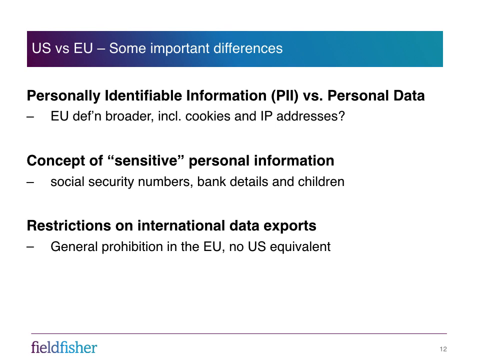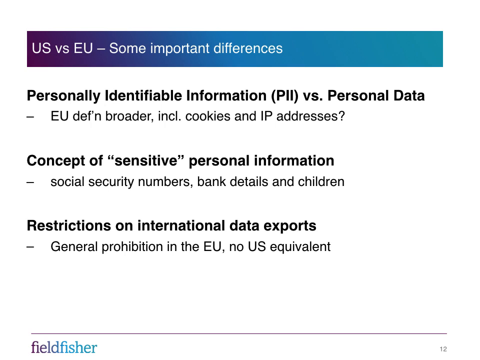Now, another key difference is the concept of sensitive personal information. Generally, both in the US and the EU, information that is considered to be sensitive attracts a higher level of protection than non-sensitive personal information. In Europe, sensitive personal information has a very specific definition. It's literally a list of particular types of information, and it includes racial or ethnic origin, health information, information about alleged or actual criminal offences, religious or philosophical beliefs, and trade union membership.